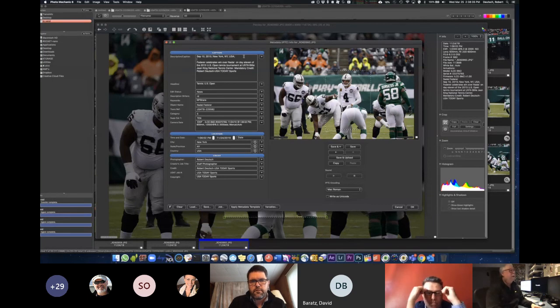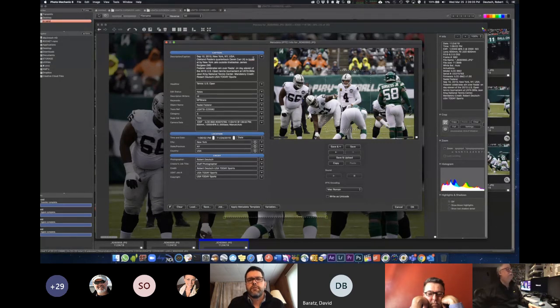I can do backslash, the letter O for Oakland, 4, and backslash, and look what happened. Oakland Raiders quarterback Derek Carr. That saved me so much typing. If I wanted to say is looked at by backslash Jets, J for Jets, 58, backslash, boom.